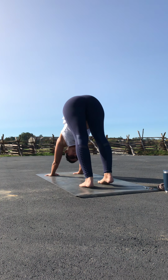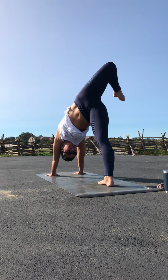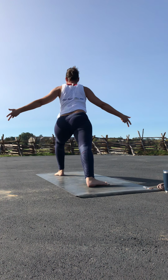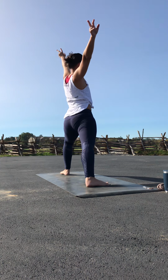Other side, inhale the left leg up, exhale, bend and stack. Another exhale, knee to same arm. Lengthen it back out, three-legged, step to the top of the mat. Warrior one as you inhale up, find it. Warrior two on an exhale.